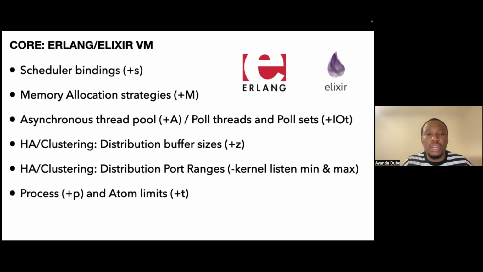Which you're going to use to start up your nodes. So things like scheduler bindings: how do you want your processes to be spread across those virtual CPUs? And again, depending on your memory allocation, if you want to optimize or change the default memory allocator which the Erlang virtual machine provides you with. At this point, along with planning for your hardware, this is where I'd say you start looking at some of these aspects as well. And a lot more.